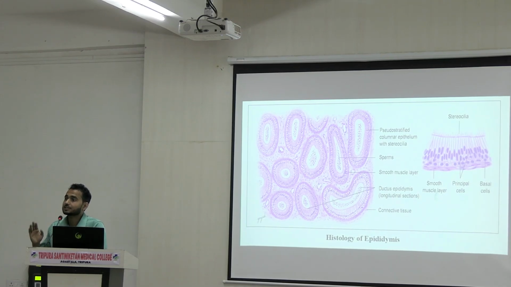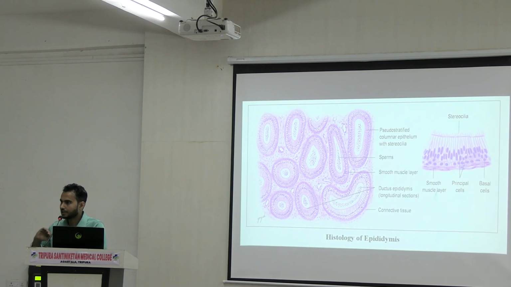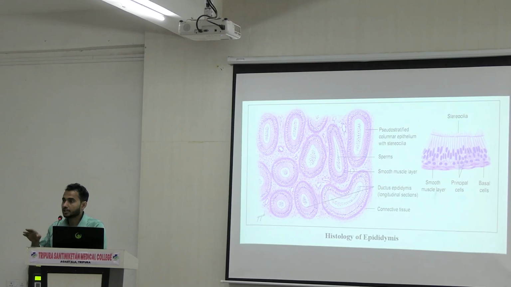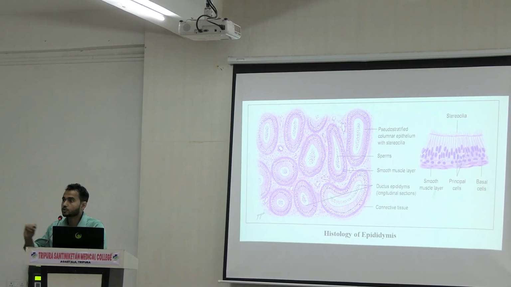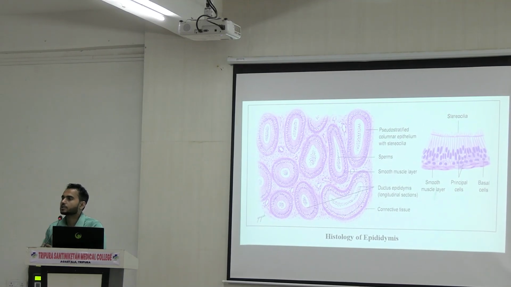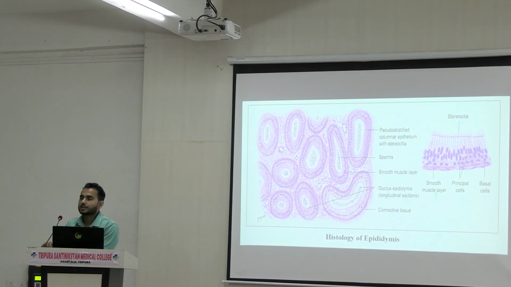Because here the section is taken at the head of the epididymis. तो head में क्या रहता है? Multiple efferent ductules are there, so those are also coming into the picture. And in most of the cases, the slide is prepared like this, not at the tail or at the body. It is taken at the head level. So at head level, what are we getting? We are getting the efferent ductules, numerous, approximately 30. So if you are taking the cross section, you are getting multiple rounded structures, as you can see in the diagram.